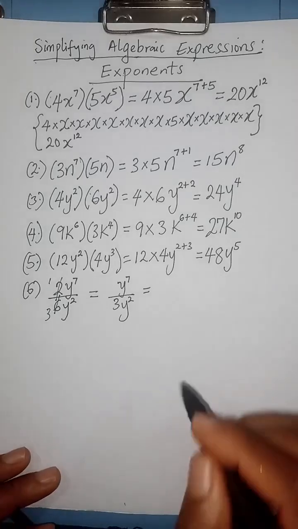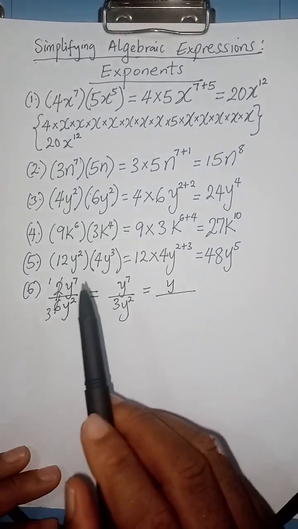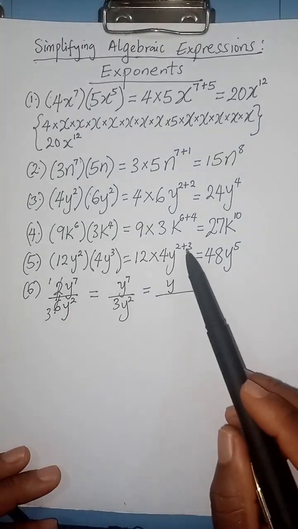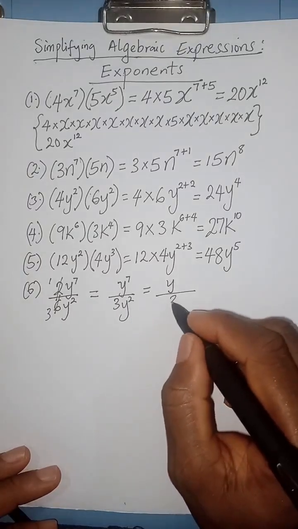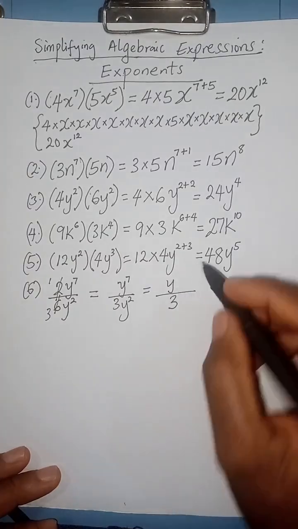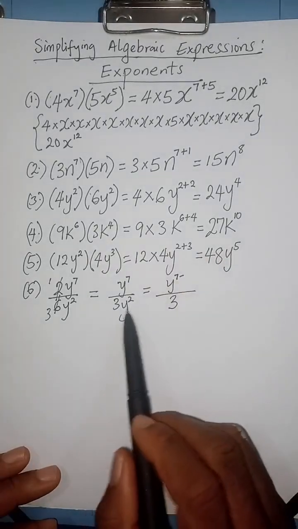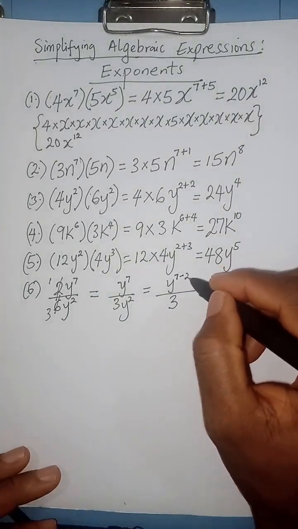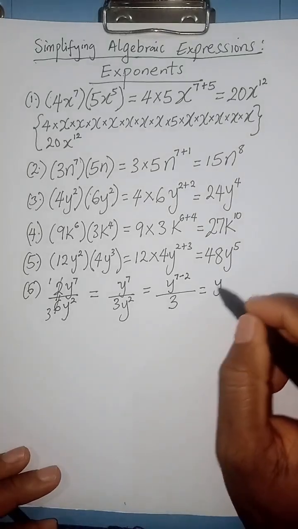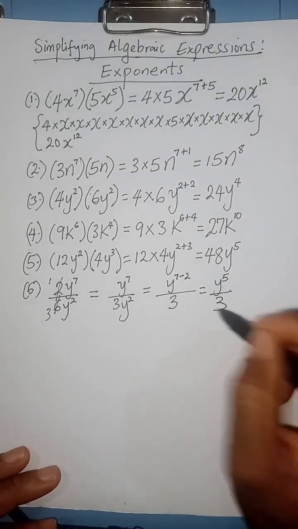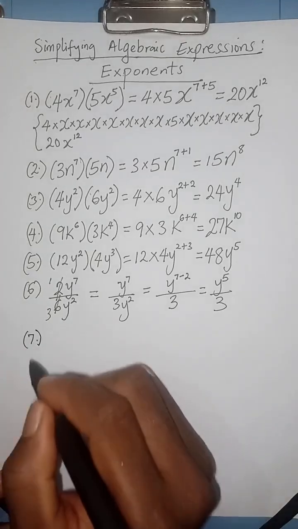But now, I'm not going to do that. What I will do is to follow the principle of the multiplication. When it is multiplication, I add the powers. But when it is division, I'm going to subtract the powers. That way, it becomes easier to solve. So this will be y raised to power 7. Divide means minus. Y raised to power 2 minus 2 over 3. The 3 will still be there because it's a coefficient. My final answer will be y raised to power 5 over 3. Very easy.